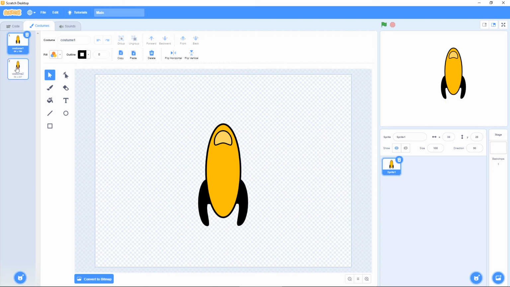After that, clone the second flame to the third and fourth. Now, resize the second flame. Remove the orange and yellow flame. Resize the third flame. Remove the yellow only.